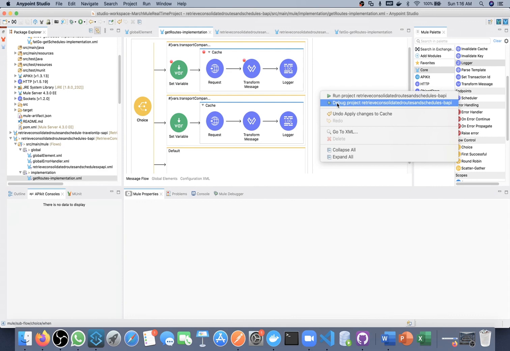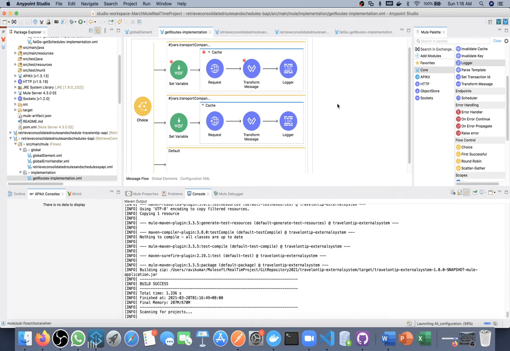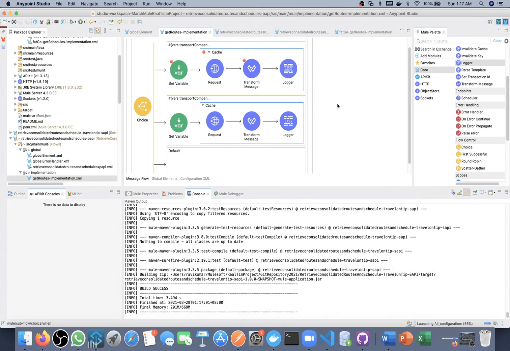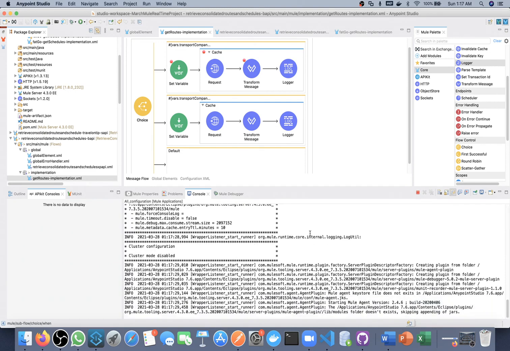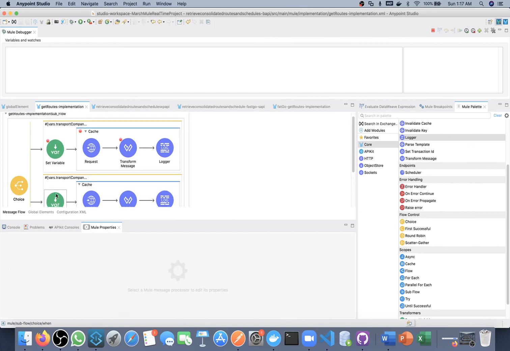Okay, let me deploy this. We don't have any breakpoint.